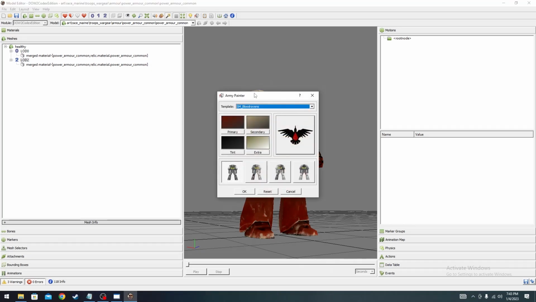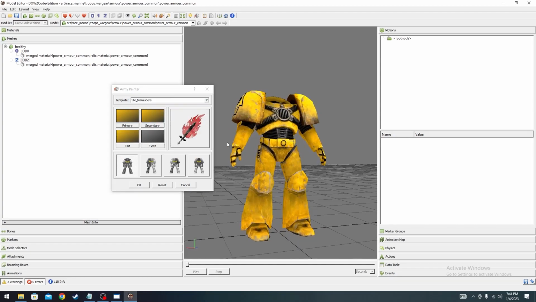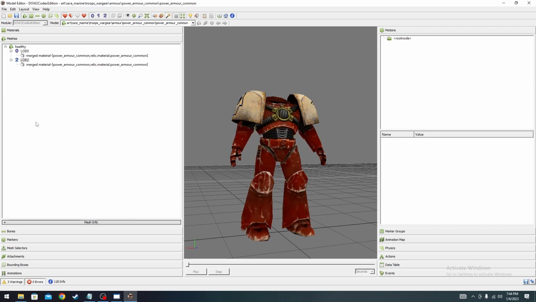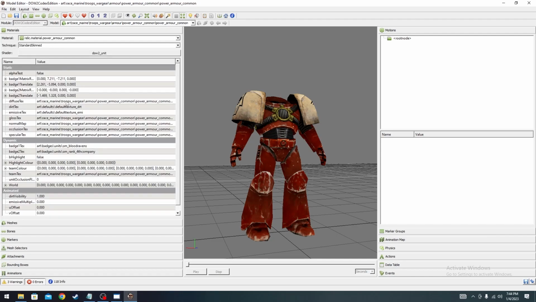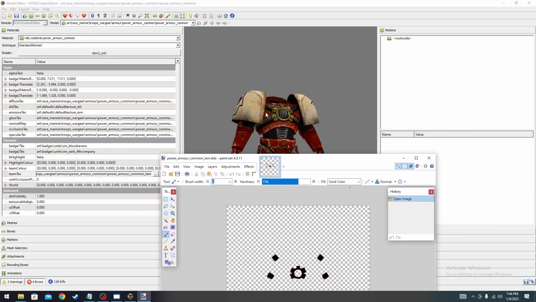These are team colors. One of the great things about the model editor is you can actually see how the team colors come out. So I can choose, for example, Marauders, and that gives me the Marauders team color. Now this only works if you have a team texture mapped to this mesh. If you'll recall, under the DoW2 unit shader, we have these textures, and we also have this team texture, and we can open it to see that. Okay, Paint.net doesn't actually show you all the layers, but there are different colors here to indicate what should be colored what.